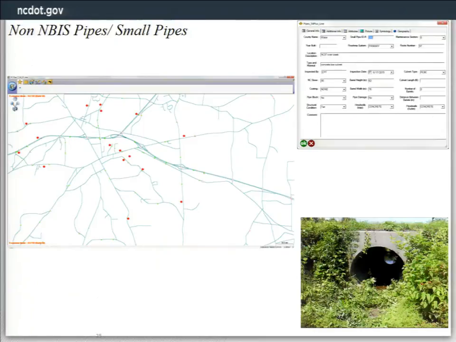So this is our non-MBIS pipes, or as we call it in our office, small pipe is a nickname. We collect all the pipes above 54 inches. Small pipes are non-MBIS assets that are larger than 54 inches in diameter, more than 20 feet in length. This project acted as a springboard for future data collection projects. It was more or less on this project where we discovered the power and capability of Collector. More and more divisions are expressing interest in this project, as repairs and replacements on these assets can be quite expensive. It's far cheaper to repair wear and tear than when it's just beginning.